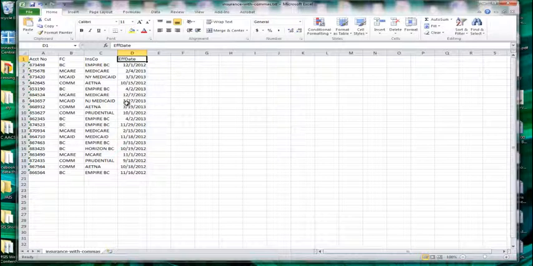So that is the most common method that we use for bringing data over. This is called a text file delimited with commas, and normally when you receive data like this, the first time you bring it over, the first time you import it into Excel, you might find that the file doesn't line up, your columns don't line up perfectly.